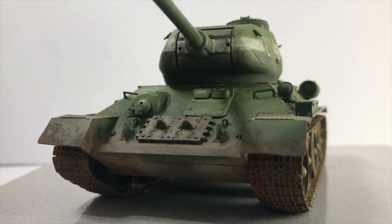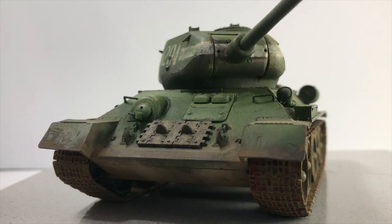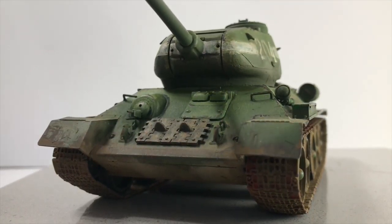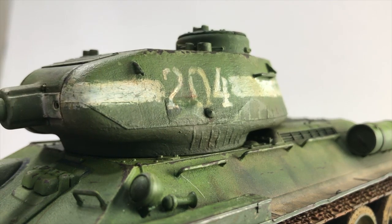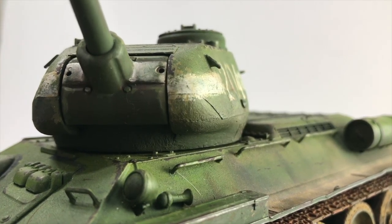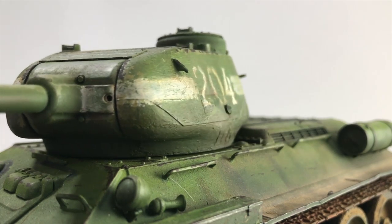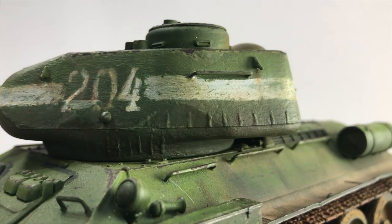What's cool about Russian tank designs when it comes to model making is that a lot of times it was crude — it wasn't necessarily pretty. The Germans spent a lot of time making their welds really beautiful and tried to perfect things, but it took longer. The Russians were just like, we've got to get as many tanks out there as we can. At the end of the war, the Russians had something like a million tanks. Looking at old archives, these tanks were only expected to survive something like 100 hours.